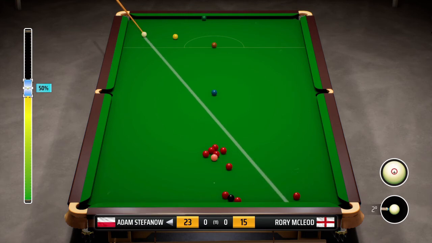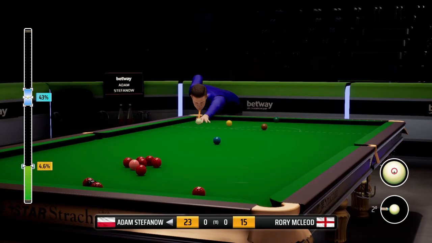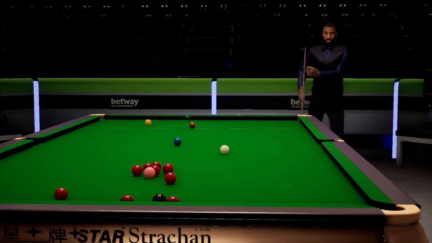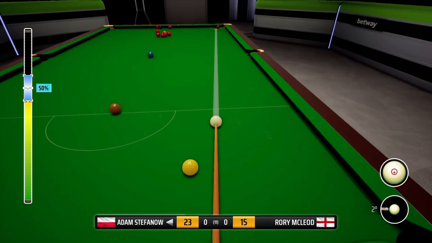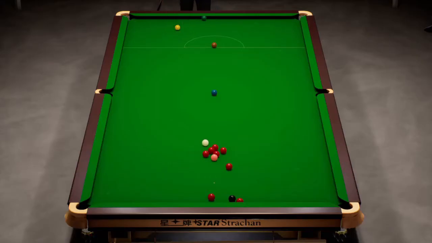So, let's see. Can we go for the same pocket again? Not easy. He needs to be mindful of not under-hitting this shot. Come on. He misses it again. We're not playing at our best at the moment. The safety battle continues. Luckily, we ended up safe and Rory didn't feel like taking the risk. Let's see if we can afford the risk this time. We do, and we are nicely on the color here.